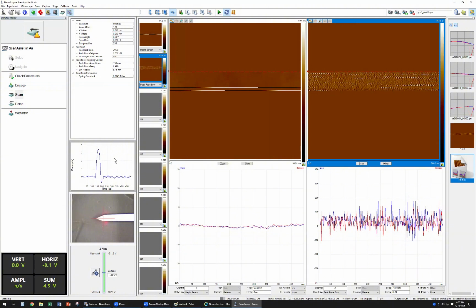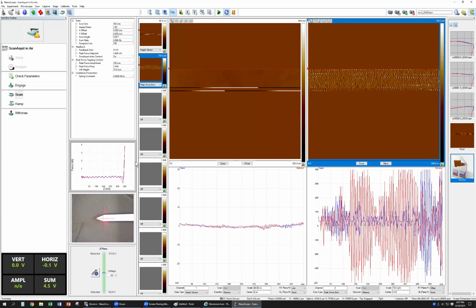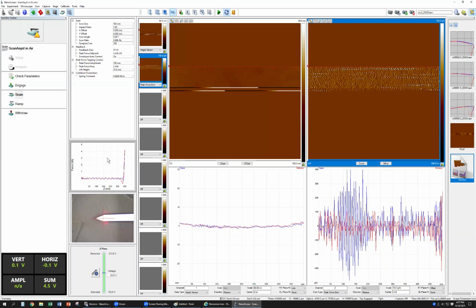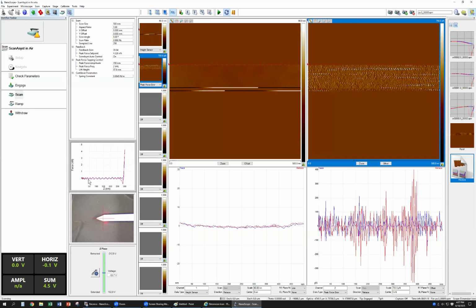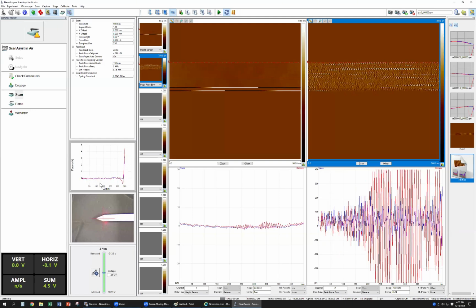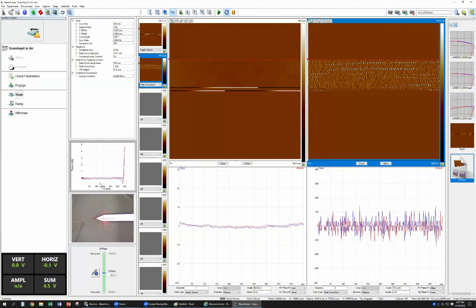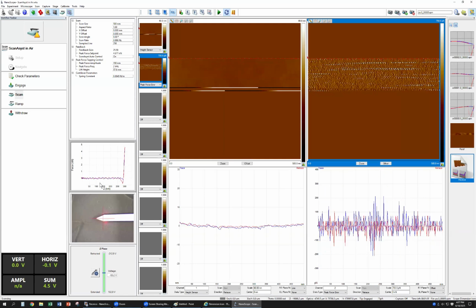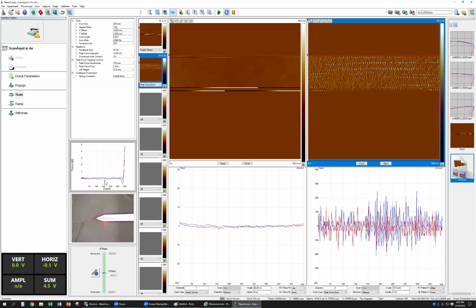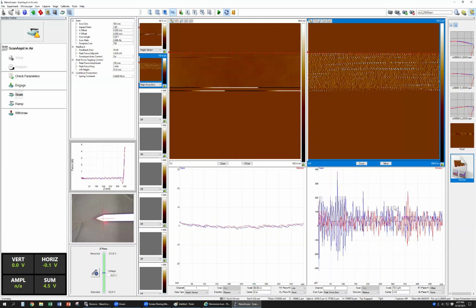Okay, so at here, you can change the force curve and the head. At here you can see this vibration. This vibration comes from the environment, because they didn't use the vibration table. But there is still a lot of environmental vibration. Okay, so this is the force.